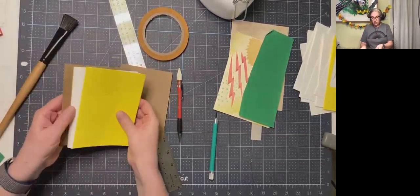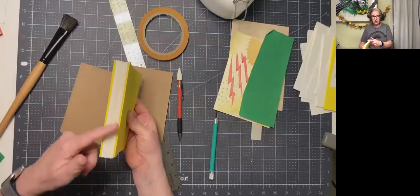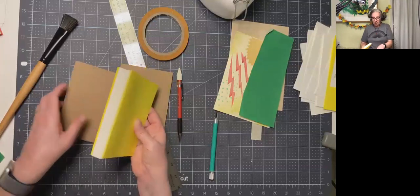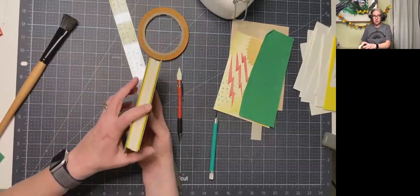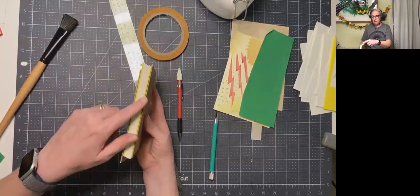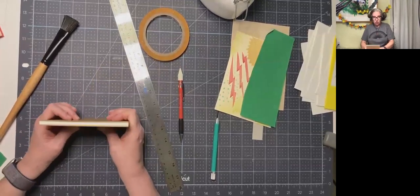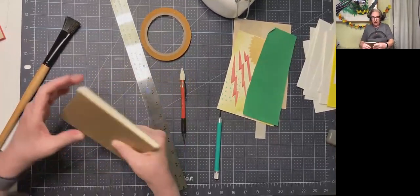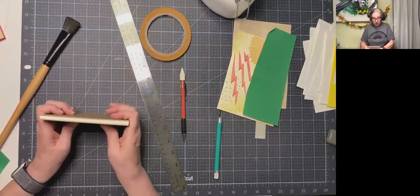So what you wanna do is stack up all of your folded folios so that the folds are together, and you wanna put a single end sheet on each end. And then you wanna put a board on either side of that stack so that you have your folded edges here and your board, and you're gonna jog it all up together. What I normally do is I'm focusing on the spine. So I want this to be very flat. I'm looking head and tail to make sure that's flat.